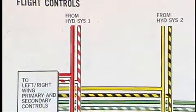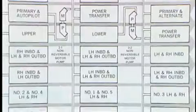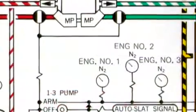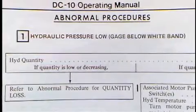Both the pilots are trying to fly the airplane, and the captain has told us that we have lost all our hydraulics. DC-10s must have hydraulics to fly them, period. There's nothing you'll find in any McDonnell Douglas publications or the FAA-approved manuals that will address the loss of all hydraulics in a DC-10. Why? Because the DC-10, like all airplanes, is designed to a factor of 10 to the minus 9th. That problems such as this will not happen to a factor of 1 in a billion. There was no procedure for this. And therefore, the outcome as we could perceive it was not good.